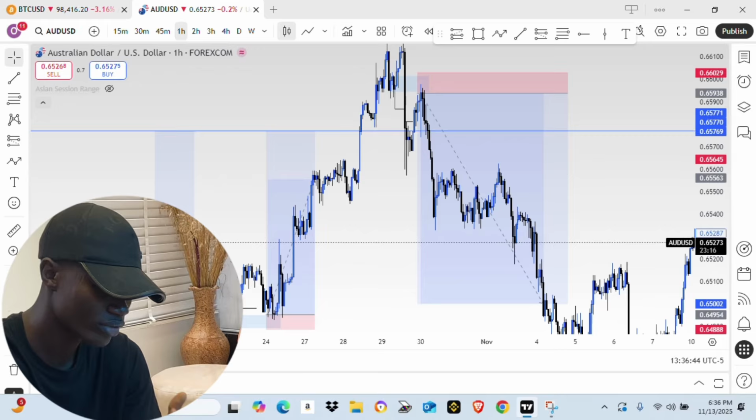Now let me take you guys to the BTC trade that I took today, where I was able to use this same method I taught you now on AUD USD. I used AUD USD to explain it because this is the one happening currently. There's a new trade happening currently, so that you guys can actually see that it's definitely working as I talked about.